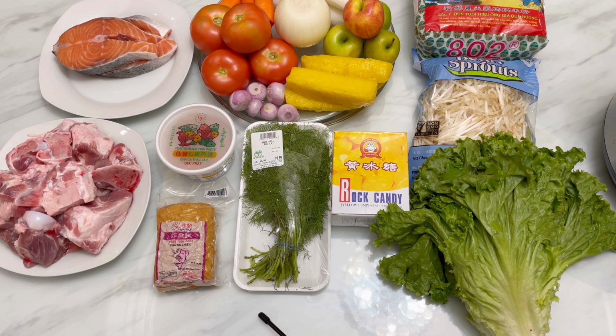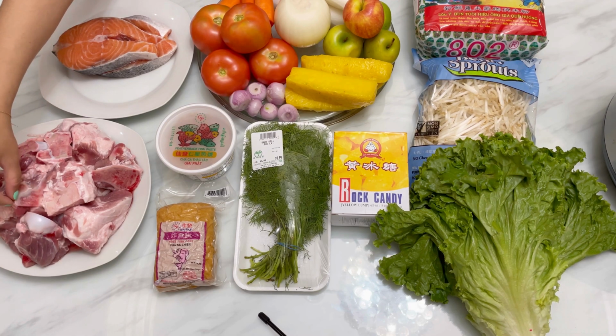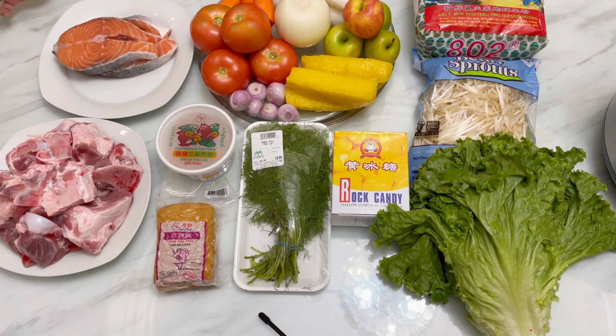For the soup, I need 4 pounds of pork bone. Make sure you get the big pork bone like this. You see, it's really big. And next, you will have the salmon. I would deep fry the salmon in oil, so you have to cut it into cubes and marinate with pepper and salt. I will show you later how to do it.